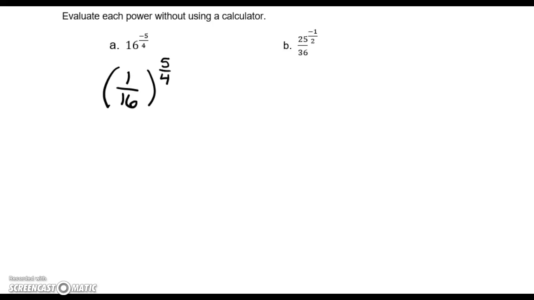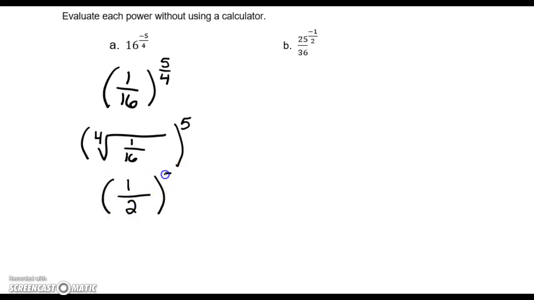So just like in our last video, we're going to rewrite this expression where our index is the denominator, so we can create a radical, and then the exponent is our numerator. So we'll take the 4th root of 1 over 16, and then we'll all go to the exponent of 5. Then you can apply your radical, that 4th root, to 1 and to 16, so you apply it to both the numerator and the denominator. So the 4th root of 1 is 1, and the 4th root of 16 is 2. And then make sure to rewrite that exponent, as we haven't actually worked with it just yet.